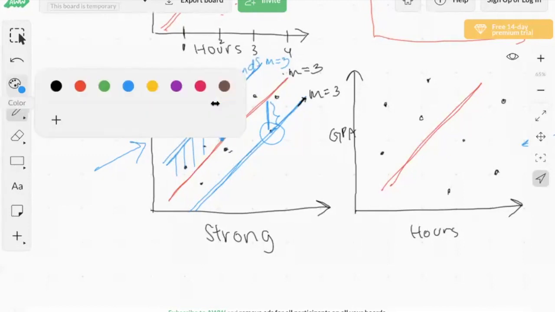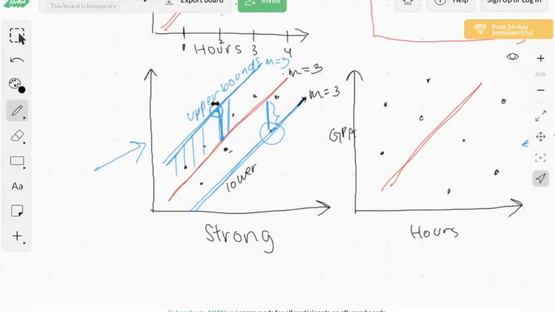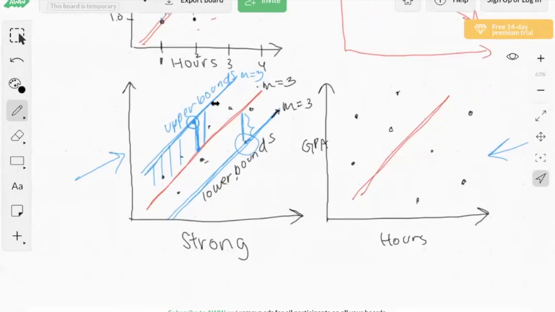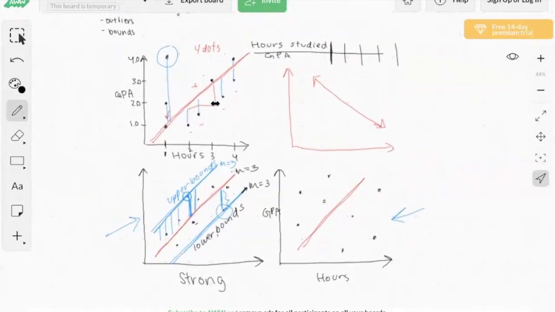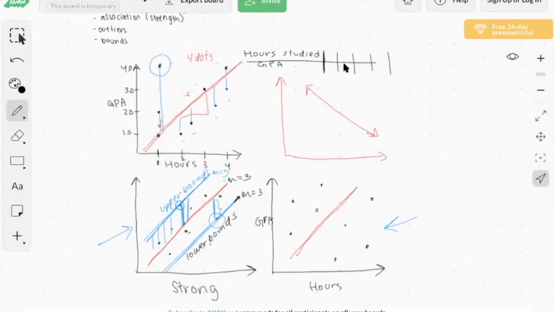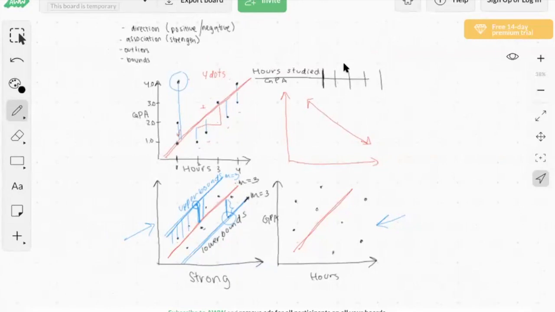Some of you may be asking, why is this information important? Sorry, let me finish this. When trying to prove something for association and causation, you need information to back you up. You need a plot, you need data. I'm trying to bring up a real life situation here. If you find out that your graph has a very weak association, that means you have very little evidence to prove your point. However, if you have data that has a very strong association and has a very small upper bound and lower bound, then you know that your information is accurate. You can prove it. Your conclusion has stuff to back it up. So a lot of this graphing can be used in real life situations.